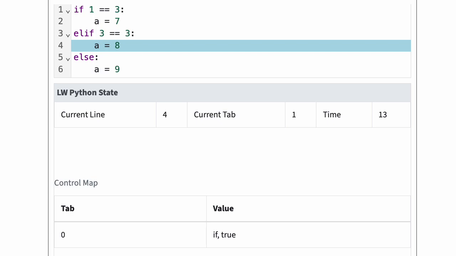The elif test is true, so Python executes the elif body on line 4, tab 1.